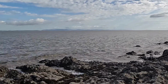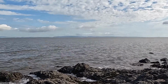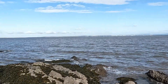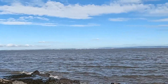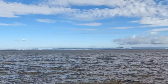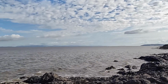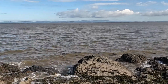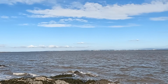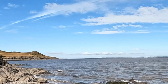So it's about 3 hours after low tide. It's currently 9:05. High water is 22 or quarter to 12. I think it's a deeper sort of mark here, less weed and rock. If you watch my video from last week, I was fishing quite a shallow mark further round, very snaggy, a lot of weed in front of me. When I walked back last week, there seemed to be less rock and weed going out. Obviously I'm going to be back up in the rock soon.